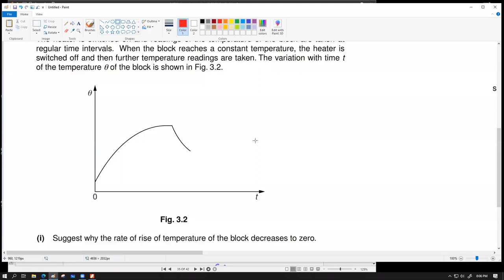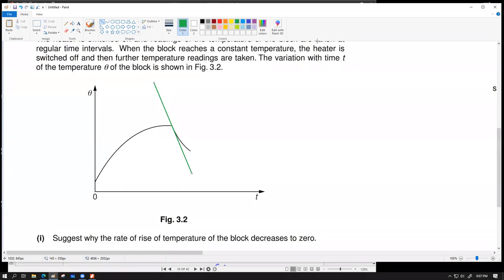So the maximum rate of heat giving out was possible when the graph was the steepest, which means we need to find the gradient of this graph at a point somewhere exactly over here. Maybe something like this, or maybe a bit higher gradient. Yeah, something like that. So this is the gradient that gives us the maximum rate on the temperature versus time graph as the object was cooling off. We can measure this: what is the delta theta by t for this point.